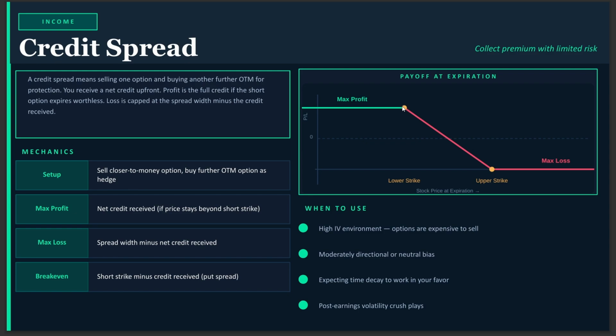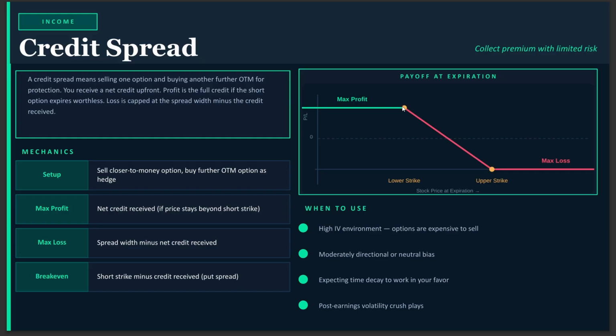And the reason why it's not as directional as a debit spread is because you don't need to get the direction correct. In fact, all you need is for the stock to be under your short call or put, right? So if Google stays under 310, I'm making max profit. That's great. If Google ends at 310, I'm still making max profit. So people like to sell credit spreads because, one, they don't have to get direction right completely, and two, it's technically covered, so you don't have to have a whole bunch of capital to cover the short put that you sell.